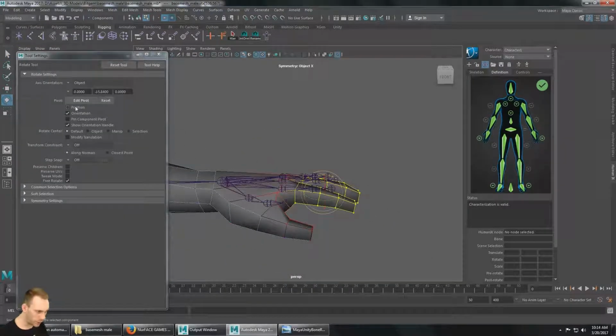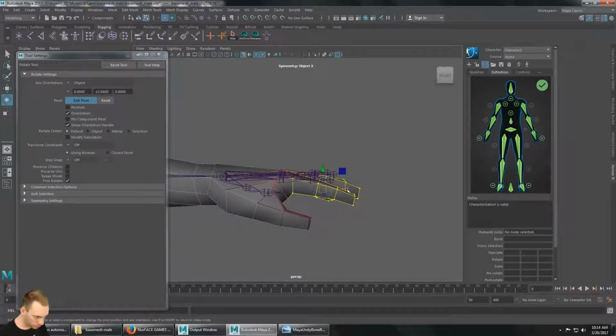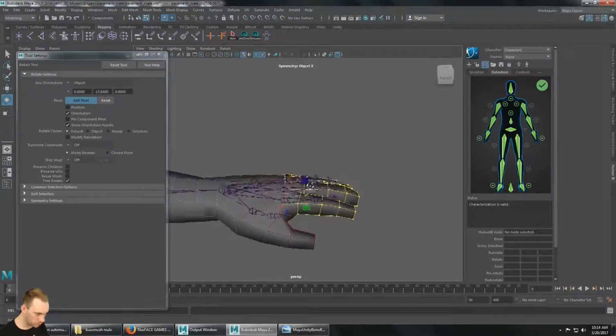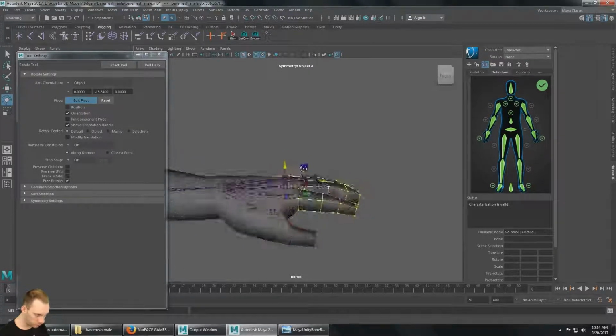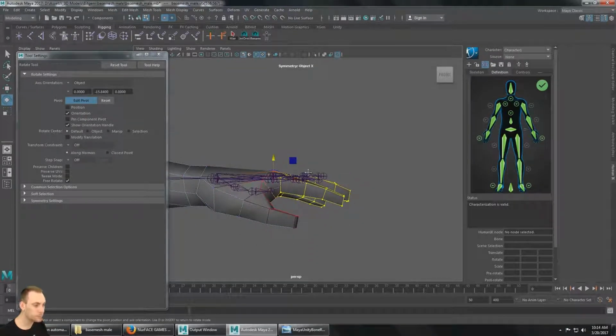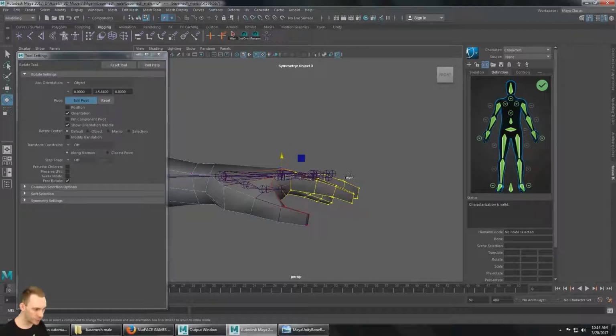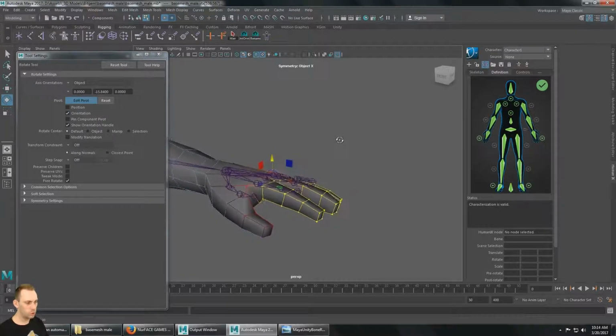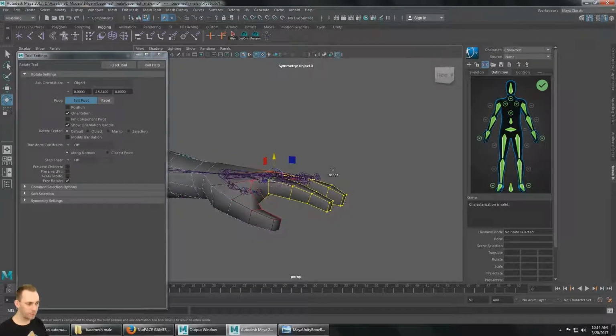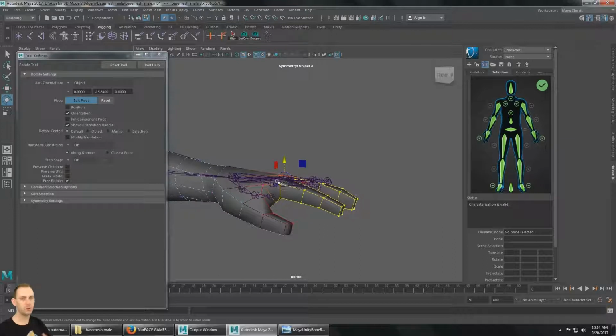Back to the rotate tool, edit pivot, and get that back, of course, to the base. When you rotate, you're always going back to the bone. So we want to be where those finger bones are at. And essentially we're treating our current selection as the vertices that are affected by these joints' weight painting. And we're going to be weight painting pretty soon.